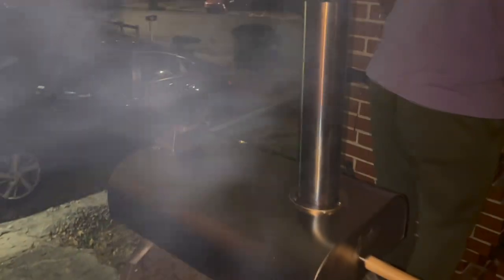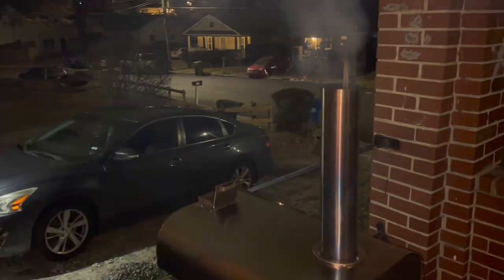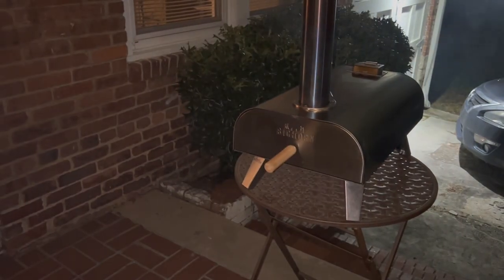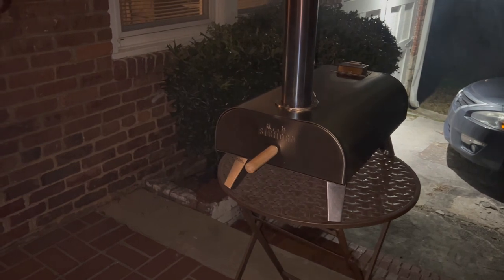All right, we're back to the process of adding more pellets. And let me tell you something — if you thought it was smoking the first time, it's really going to smoke this time. It's going to put out a massive amount of smoke that is going to choke you out. But we're waiting for this big flame to come — and it should be coming soon. Here we go.